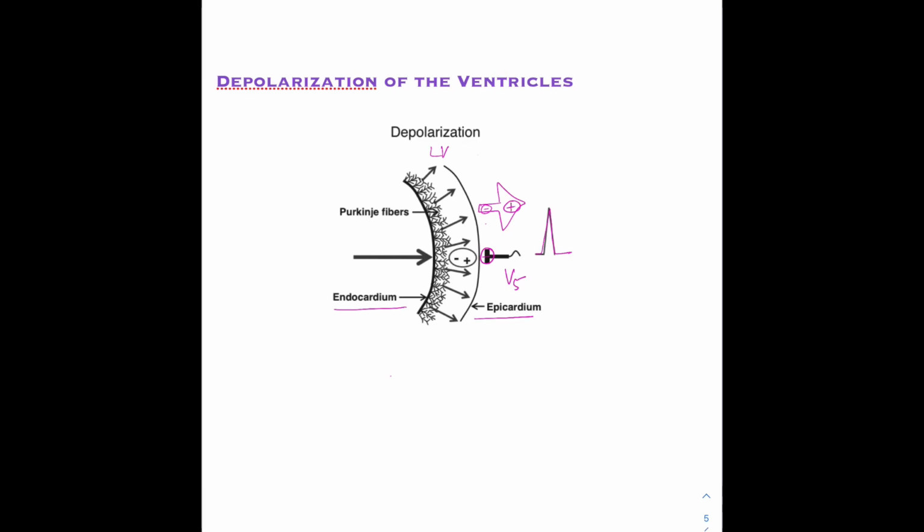And why is the arrowhead positive? It's positive because it's actually indicating the spread of the positivity. That is why the arrowhead is positive. Now, if you keep a recording electrode here, the recording electrode is facing the positive side of the dipole, hence the deflection is going to be positive. Okay, so these were some of the concepts.